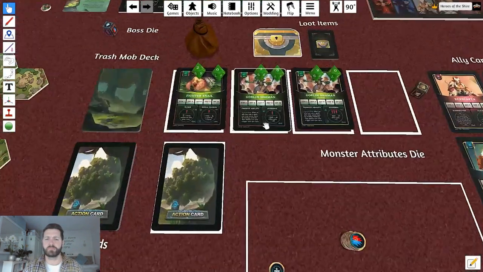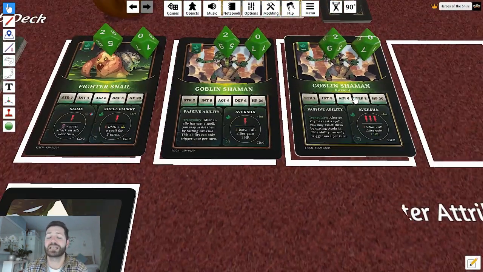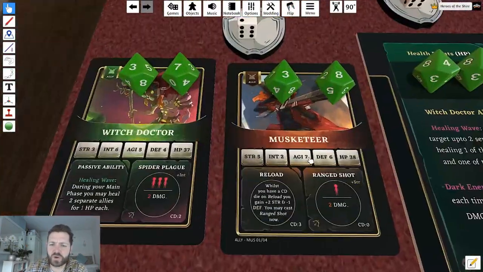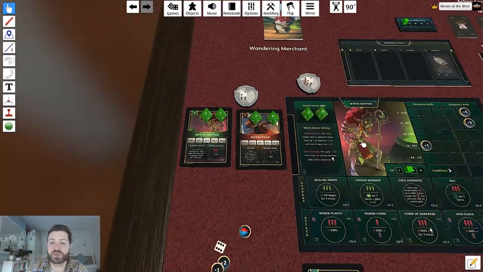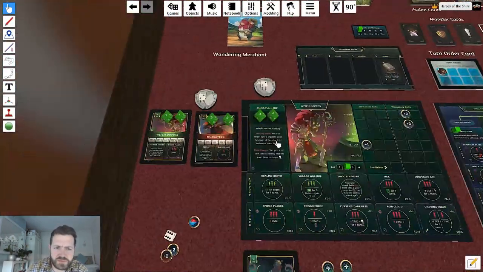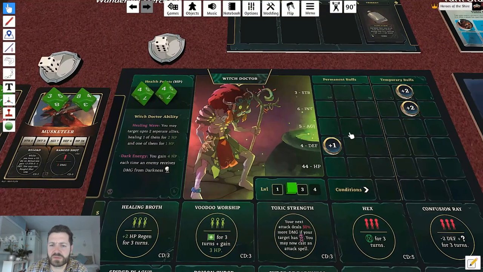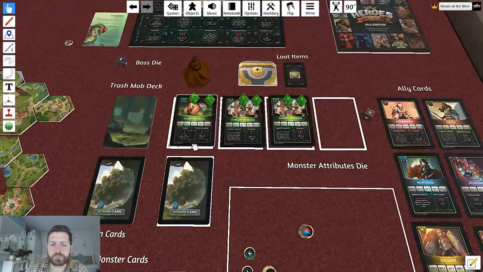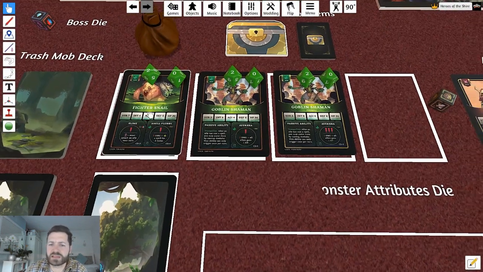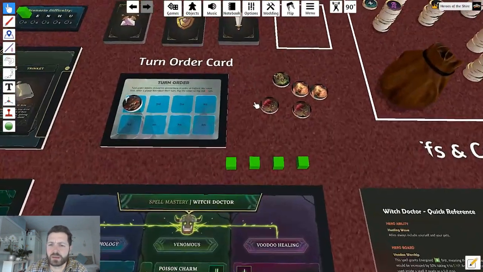Okay, let's have a look at the turn order then. So we've got 6, 4, and 6. I've got 5 still. We've got 7 and 5. So we know the musketeer's first because she has 7. Now, was there a couple of what we got here? We got a 5. Oh, the same. Yeah, 2 5s, and we've got 2 6s. So let's have the snail go first, and then we'll have the shaman.